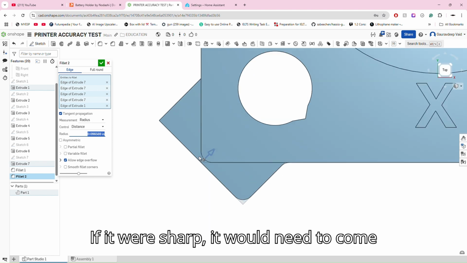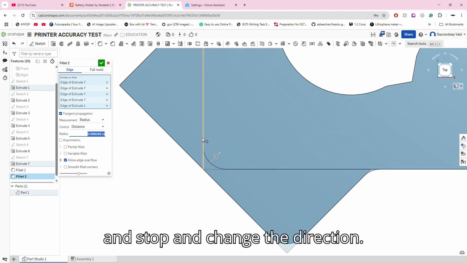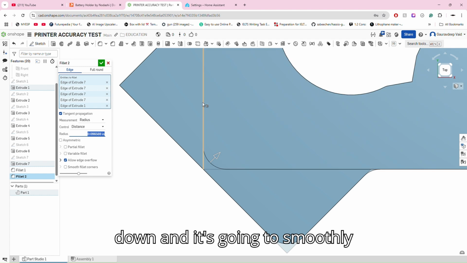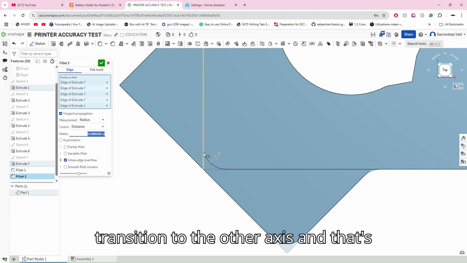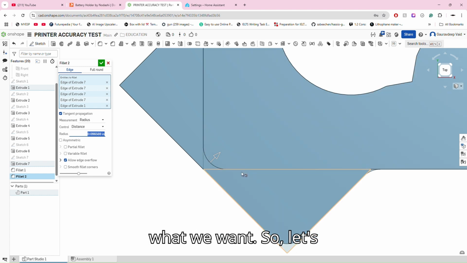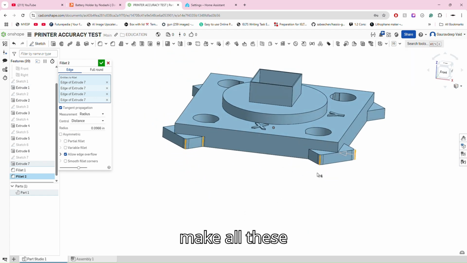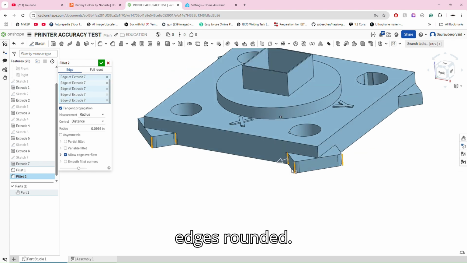If it was sharp, it would need to come and stop and change direction. But if we put a fillet, it's gonna go down and it's gonna smoothly transition to the other axis. And that's what we want. So let's make all these edges rounded.